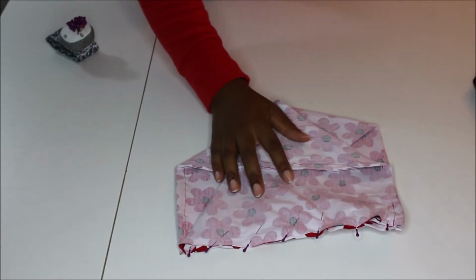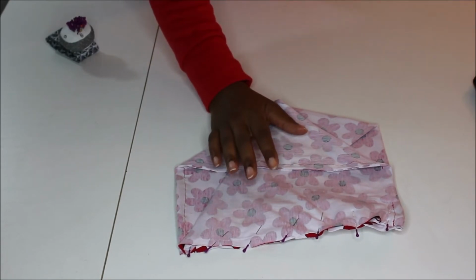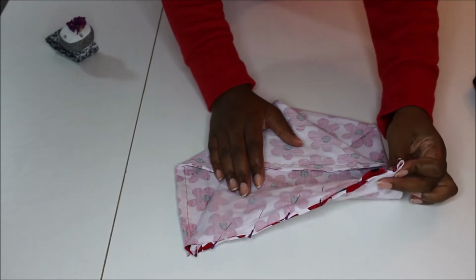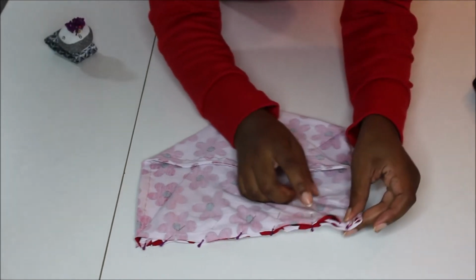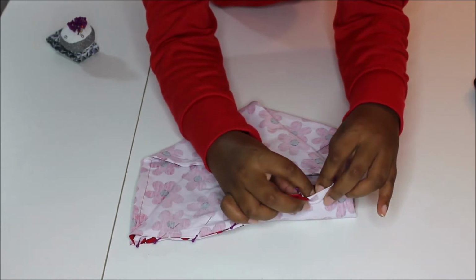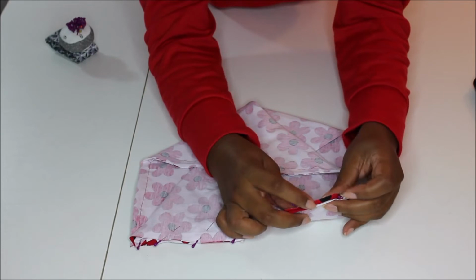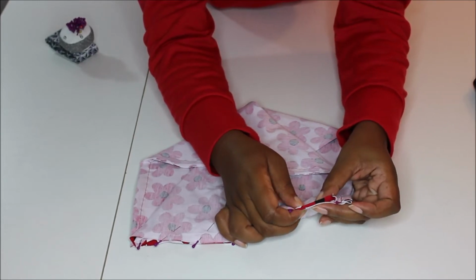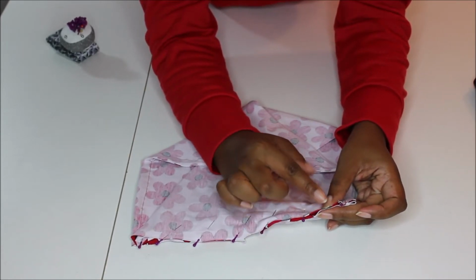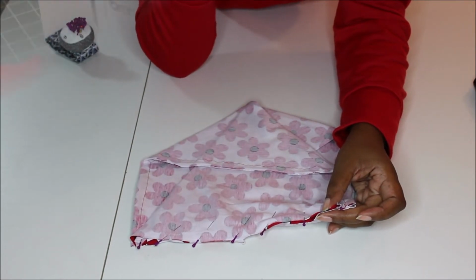Alright, so now we're going to take this to the sewing machine, and I'm going to show you how we need to sew this together. So when you start sewing, you're going to start a little bit away from this first pin and closer to the second pin. Alright. So just make sure that second and third layer is tucked down, and you're going to start about maybe an inch away from your first pin, but I'm going to show you this at the sewing machine.